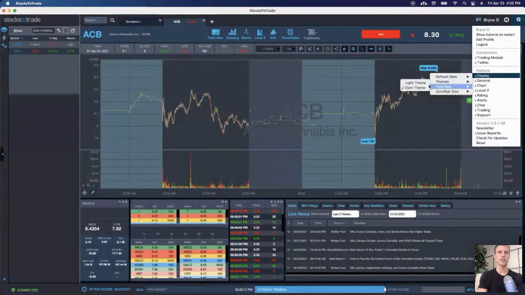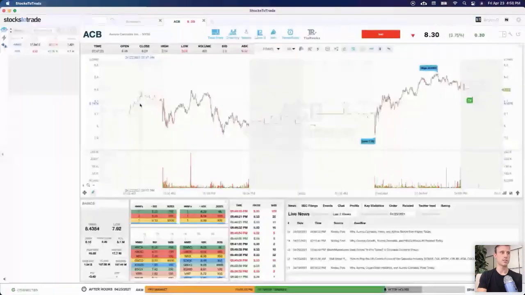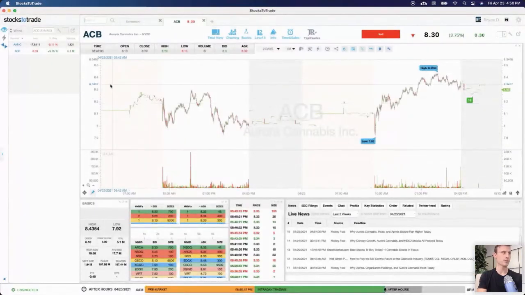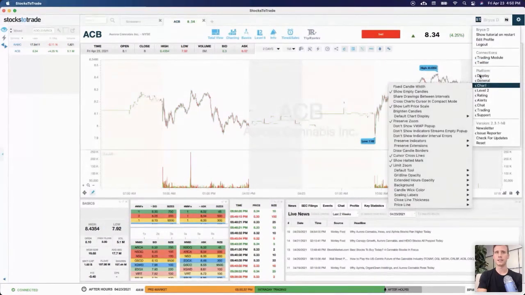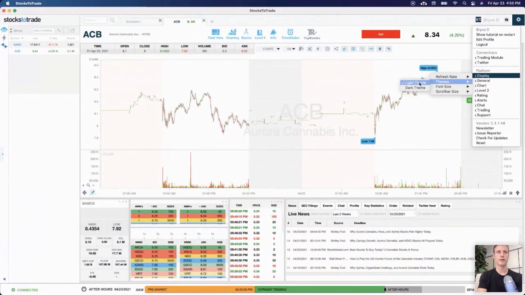But just for those that are wondering, if you use the light theme and not the dark theme, which might be a little blinding for you guys, you might want to close your eyes. These colors might change a little bit. Like instead of white, it's going to be black for the same price. But for the most part, the green and red stays the same. I hope I didn't blind too many people there. We'll go back to dark theme.